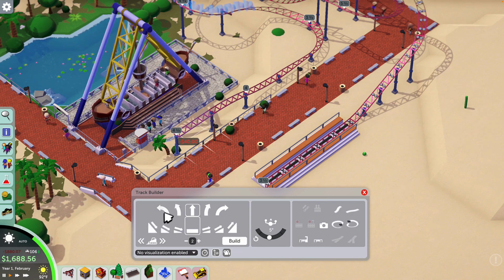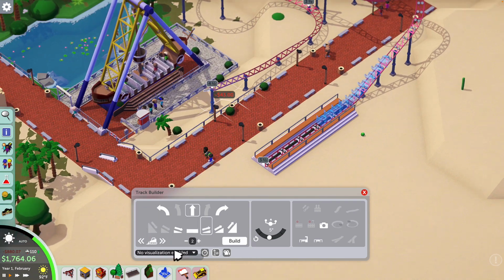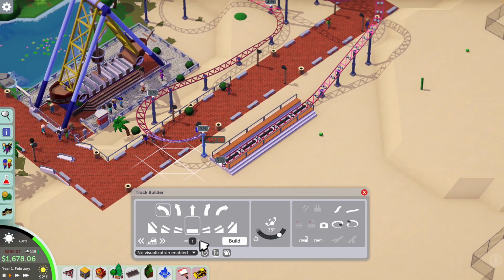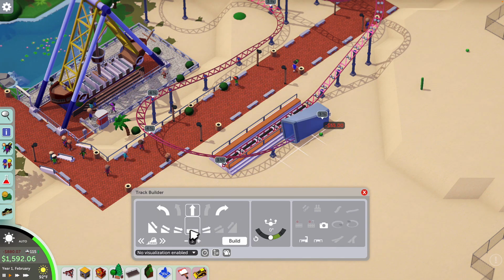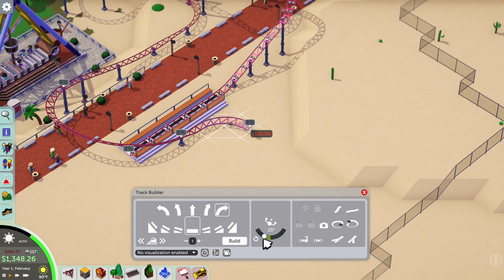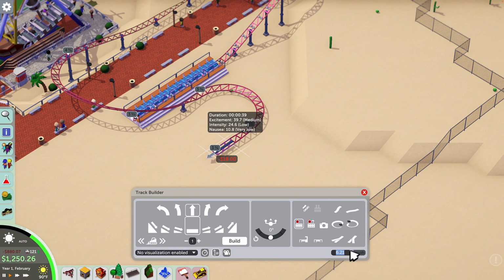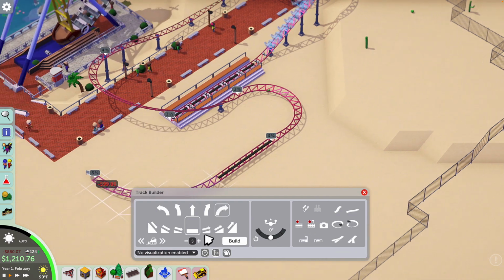Just gonna flatten that out. Okay, we just need to have that come up just a touch more. And then we will have that turn in there, like so. We're kind of ensuring where this station needs to exist here, but that's fine. Then we're just gonna bring this bad boy in for its end of ride. So we're gonna go into brakes. We'll do that. Have a turn here.